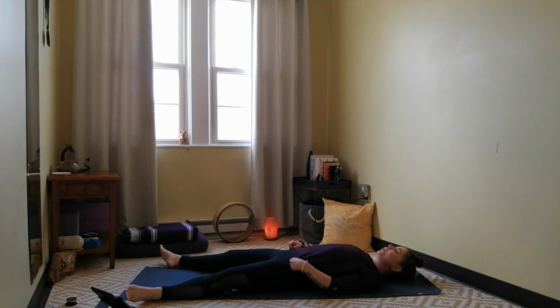Allowing your eyes to close. Letting go of any intentional or deep breathing. Just allowing that breath to come naturally now. We'll be here for a few minutes in our Shavasana, and I'll let you know when our time is up.